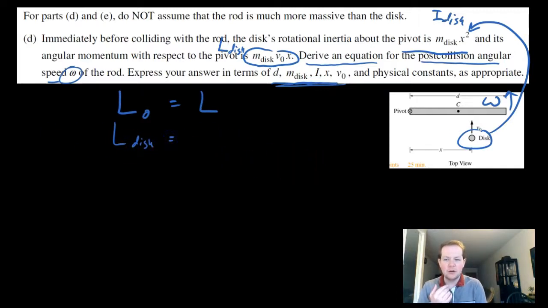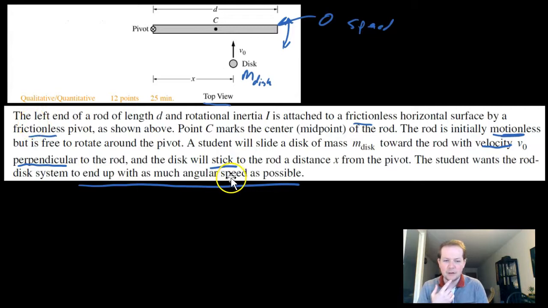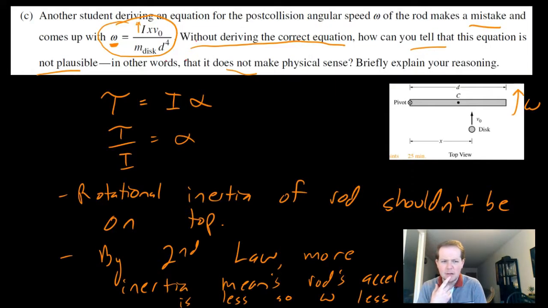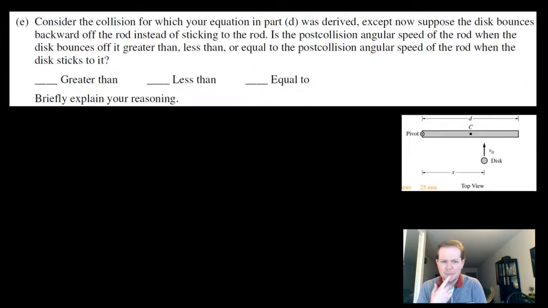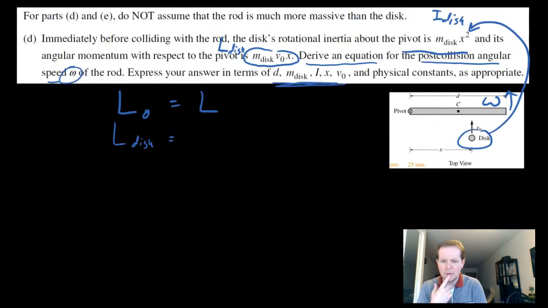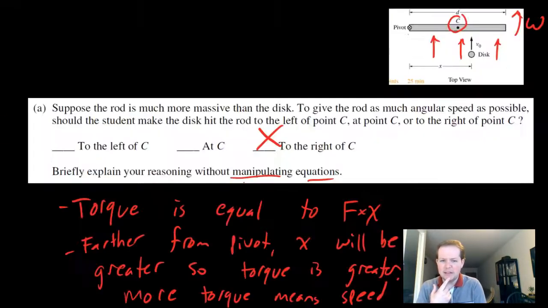And then after, do they bounce or do they stick together? Let's see. It's free to pivot. They move towards each other. It's attached, motionless. Oh man, where does it say whether they stick or not? Do they say it there? Do they say it back over here? Oops, not that one. I'm going to the wrong section. About the rod and its angular momentum. Where does it say? I thought it said it was sticking somewhere. Where did they say it was sticking?